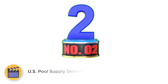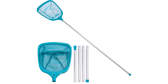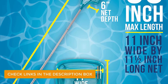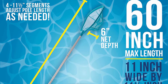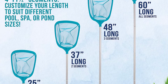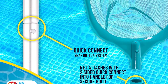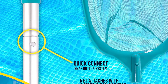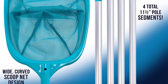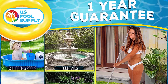Number 2: US Pool Supply Skimmer Net. The US Pool Supply Skimmer can be used in a swimming pool to get rid of debris, leaves, and other particles. This high-quality skimmer net makes it easy and efficient to clean the pool for a great swimming session. It is a good choice for a wide range of uses including kids' pools, ponds, spas, and more. It is a 5-foot net that ensures easy pool cleaning. The fine mesh net is ultra-durable and catches even the tiniest particles. It comes with an aluminum pole that can be adjusted to a length of 5 feet. The frame dimensions are 11x12x6 inches. The ultra-fine large voluminous net bag basket helps you collect a good amount of debris at one time, so you can clean the pool in a shorter amount of time.